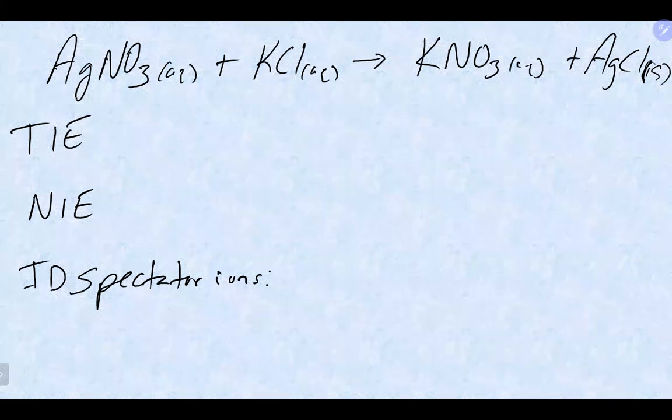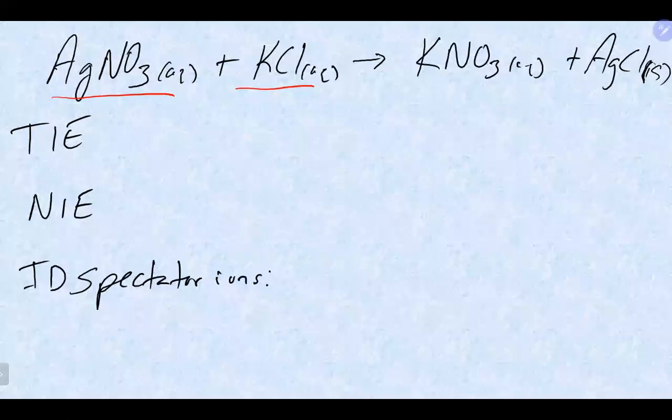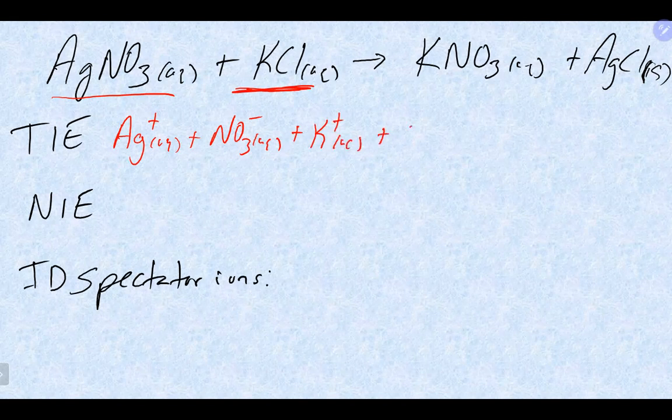So once again, it's almost a safe bet that if you see an ionic compound and it's aqueous, it's going to be a strong electrolyte, as long as it's not one of those weak acids or weak bases that might squeeze in there occasionally. Probably not too much in our class, but for the most part, if it's ionic, it's going to be a strong electrolyte, which means it's going to break apart. So our silver nitrate here would break apart into a silver ion and a nitrate ion. This potassium chloride would also break apart as a strong electrolyte into a potassium ion and a chloride ion.